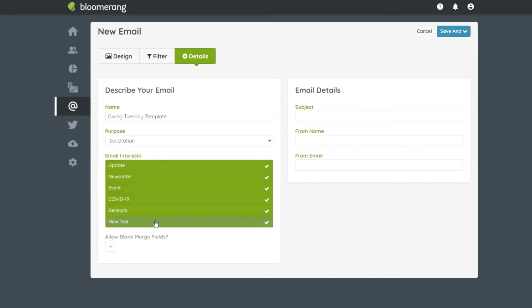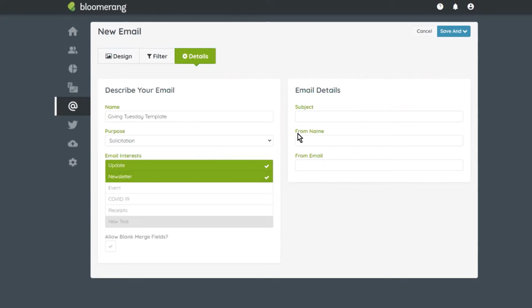You can also select all of them if you want to reach the broadest audience in your database. But I'll keep this a little bit more tailored. And on the right side, this is going to be what your recipients will see. So we recommend a subject line that is engaging and, again, very simple and will match the vision and the brand of your organization. And one thing we do recommend, especially with Giving Tuesday, is to put that in the subject line. So potentially put Giving Tuesday, maybe just help us out today, or maybe we need your help.